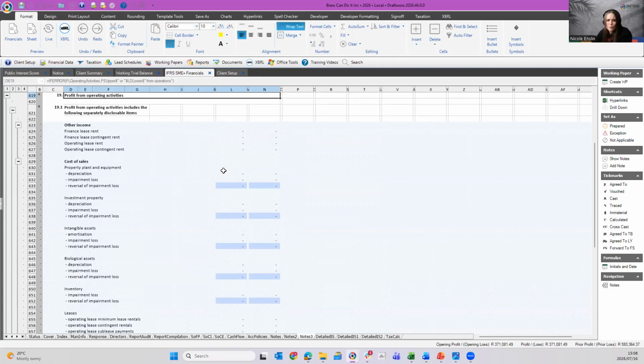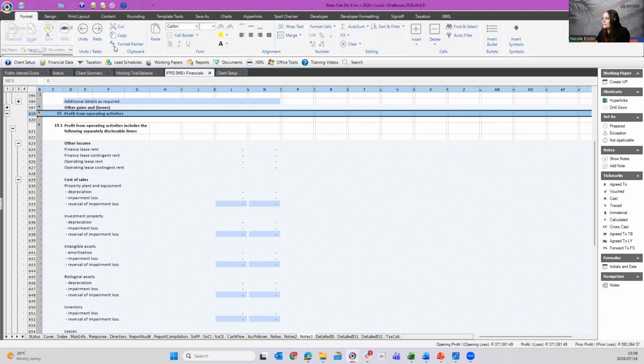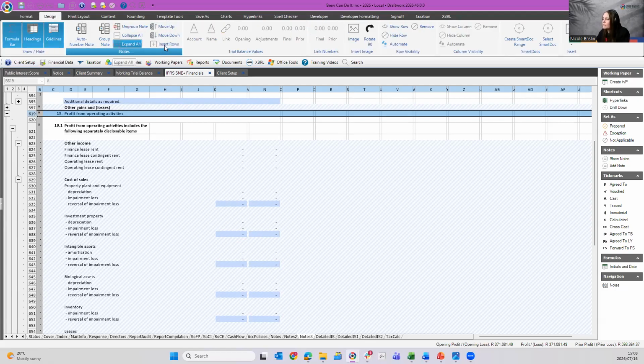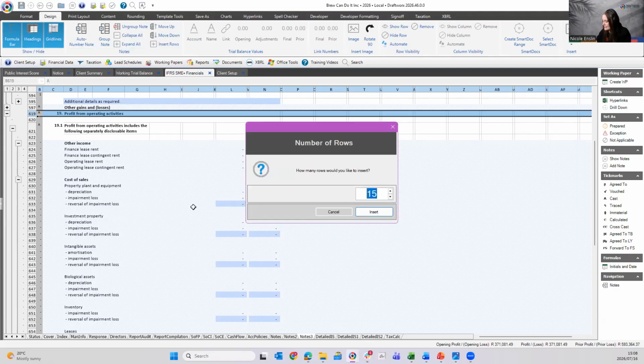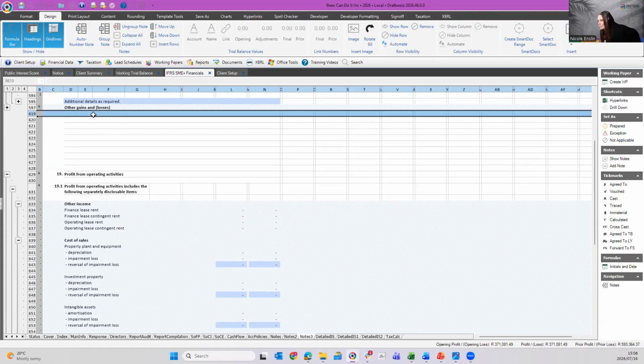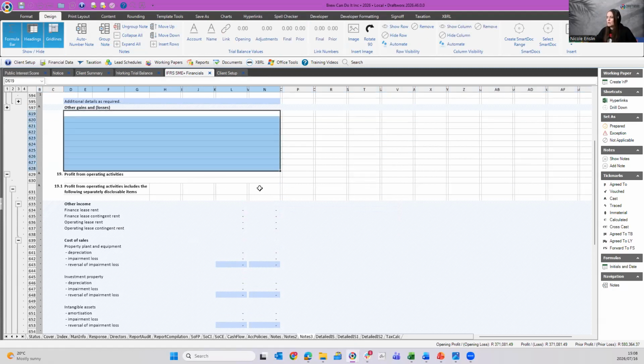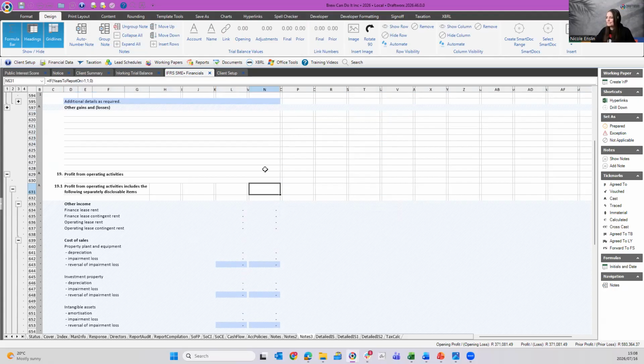Great. What did they say? Add it before doing a split between the GP percentage for the different income statements. Interesting. So I've got 2 income statements, so I'm going to add about 10 rows just to be certain. So I'm going to go design, insert rows, and I'm going to add 10. I'm not quite sure how big I want this note yet, so let me at least get that set up. But now I see, when I've inserted, all my lines are now merged straight across. And of course, I need to put figures in the current and the prior columns.